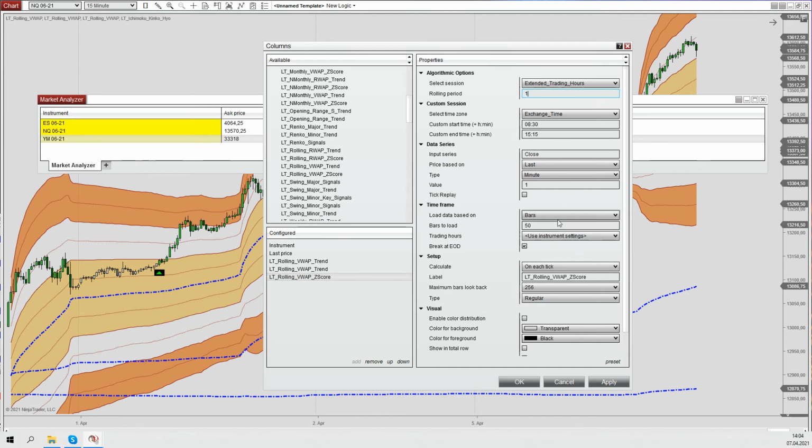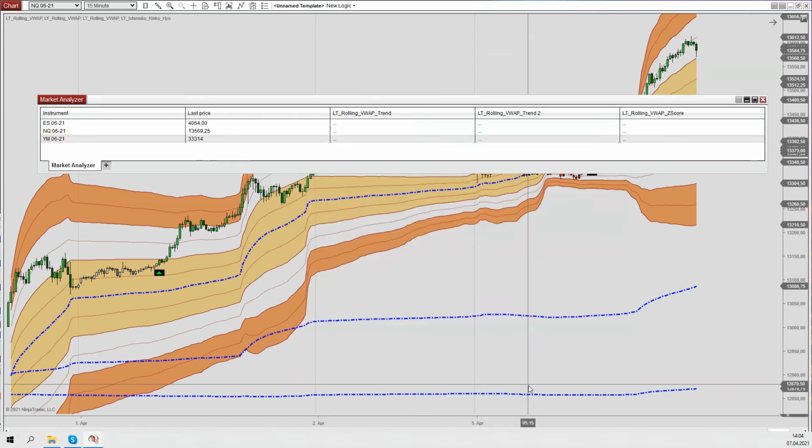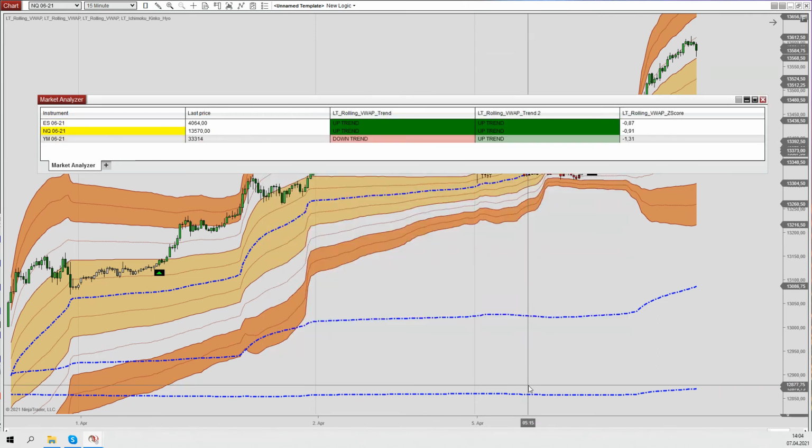And days, we can just leave it at 5 for this, seeing that we have higher numbers for the weekly and monthly. Just keep that to the default value. And then you will just see the C-score number itself in the column there. So we hit OK here, and then we see what we come up with.